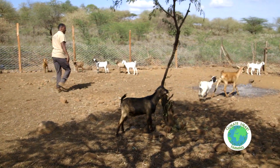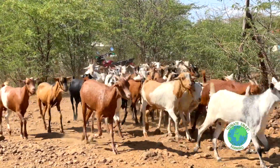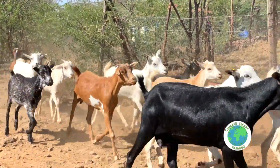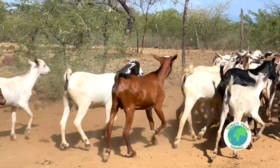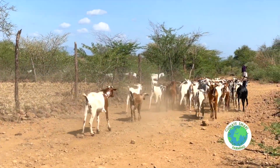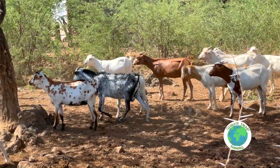Solomon, is that a wise decision for farmers to reduce the stock? Farmers believe in having as many animals as possible, but the problem is that the quality of those animals is really very poor because of inbreeding, and because they lack enough feed, they have become very small. So our advice to farmers is to improve the breeds, because right now they have the small East Africa goats, ranging from 10 kilos to 15 kilos. But if they can improve, it can go up to even 50 kilos.